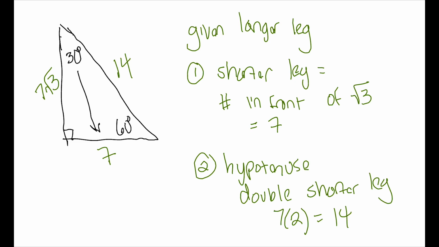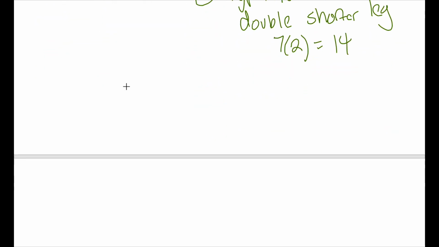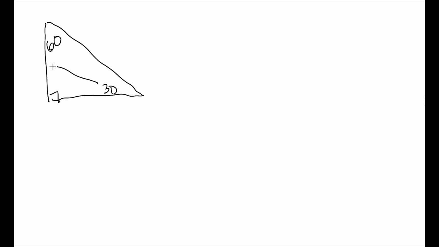And once you do enough of these, you're going to start seeing patterns and the same numbers over again, so it should become more comfortable. Okay, 2 more examples. I switched up my angles again, so this is the shorter leg. And what if the hypotenuse was 5 radical 2?